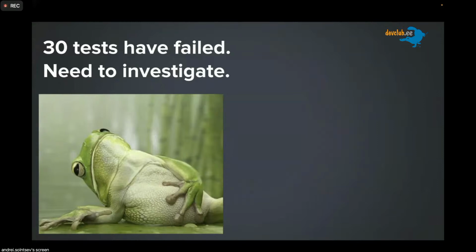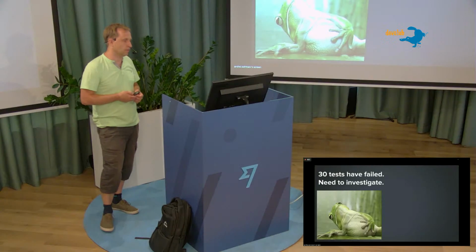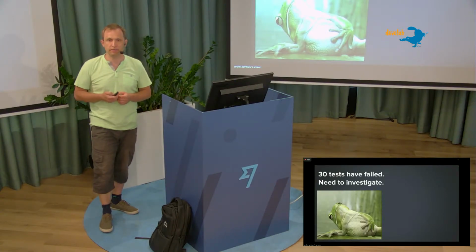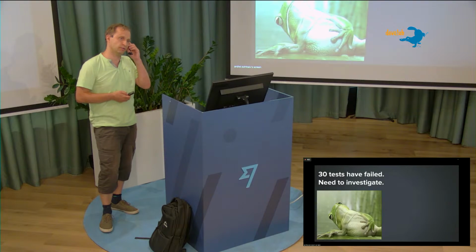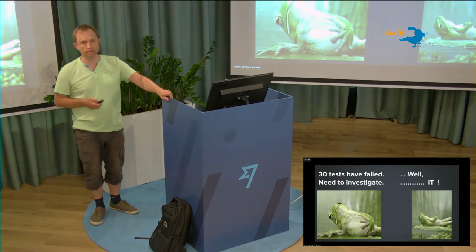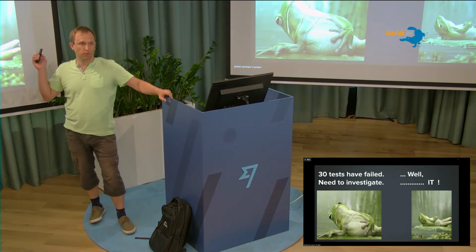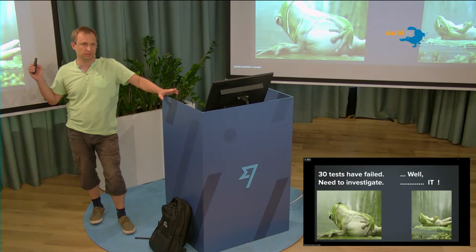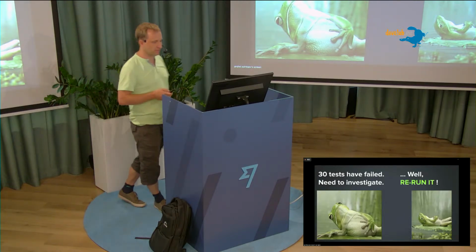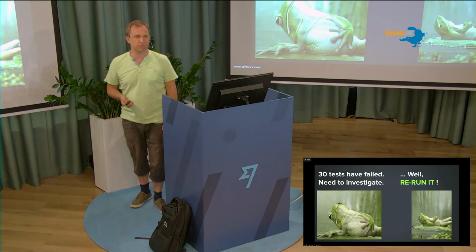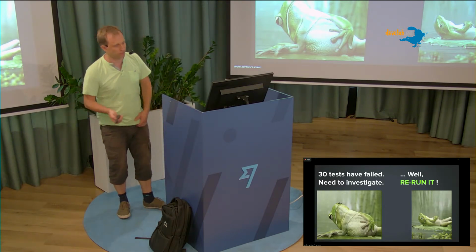This is a picture that I often see. For example, a QA engineer, like a tester, comes to work and sees that the last build has failed, and he has, for example, 30 tests failed. He says, okay, I need to investigate it. Let's investigate it. But a few seconds later, he decides, well, you will probably know what bad word is hidden here. Disgusting word is written here. Yeah, you know. He decides, okay, let's rerun the test. Probably next time it will become green. Ooh, let's hope so.